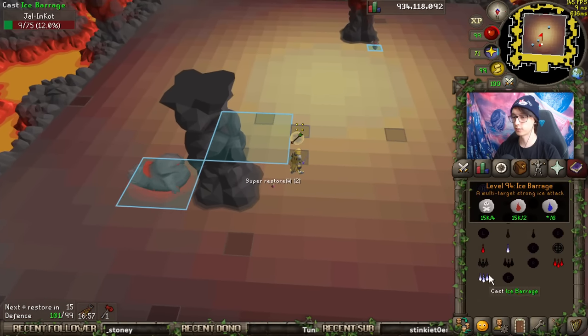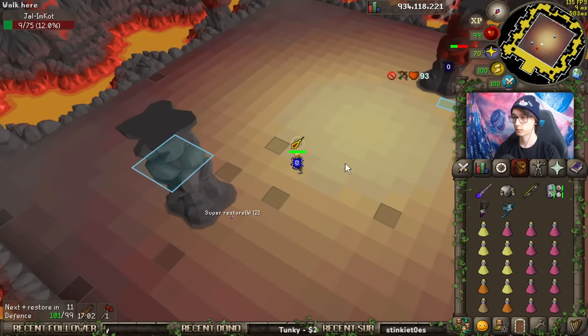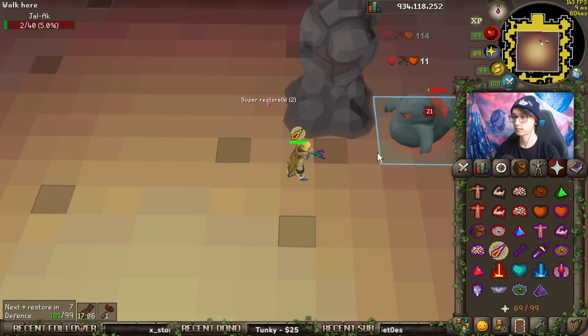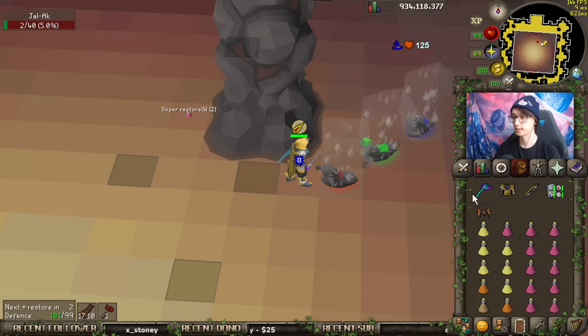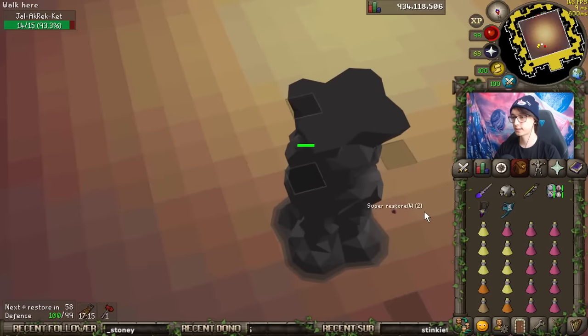Now we can pray range and go after these guys, and pray mage as soon as he sees me. And you can kill this guy from this side and it's not too bad. For that, you stand up here, and you'll have a little stack. It's not quite as good as the other stack, but it's fine. It's still okay.